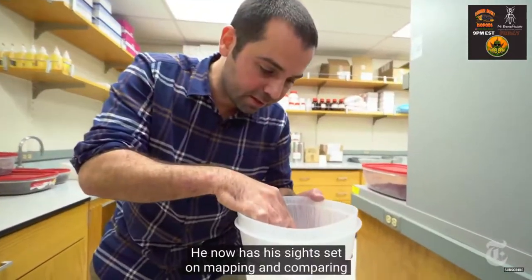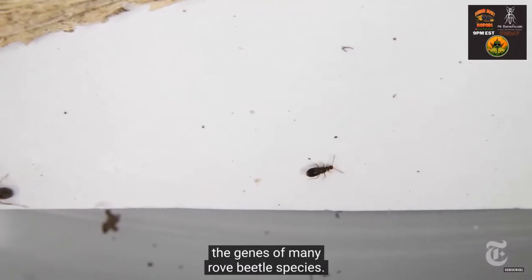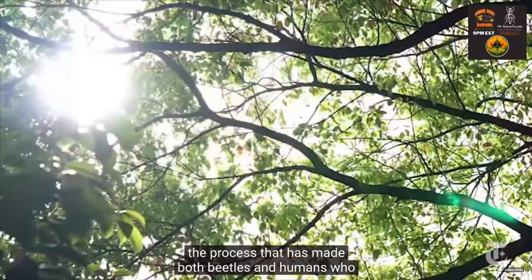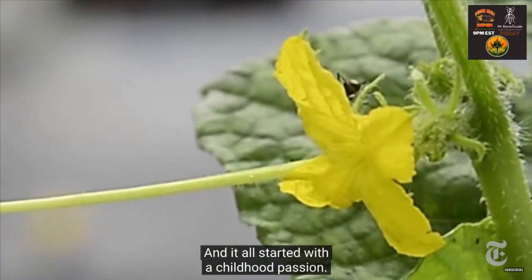He now has his sights set on mapping and comparing the genes of many Rove beetle species. The research could provide some deep insights into the nature of evolution, the process that has made both beetles and humans who we are today. And it all started with a childhood passion.